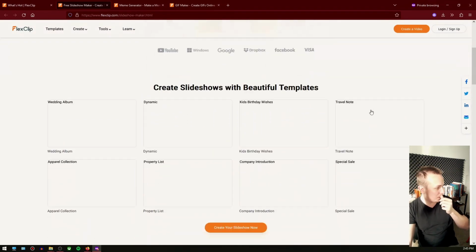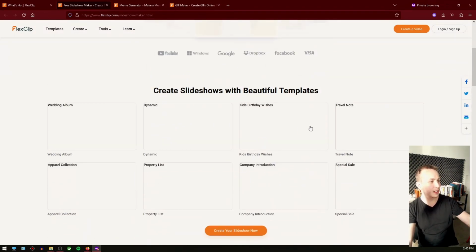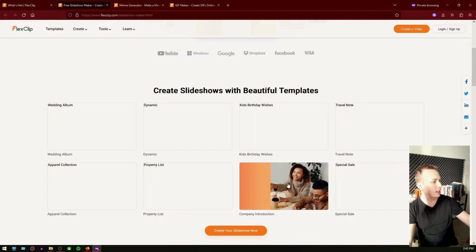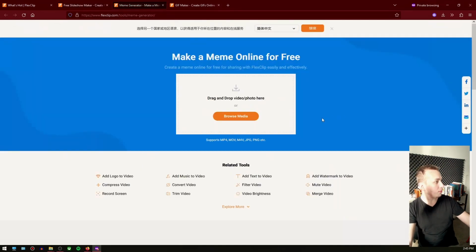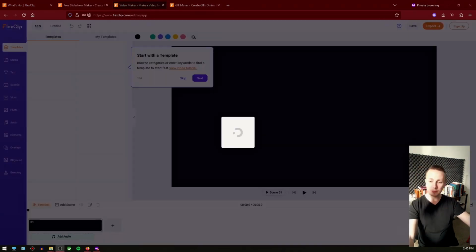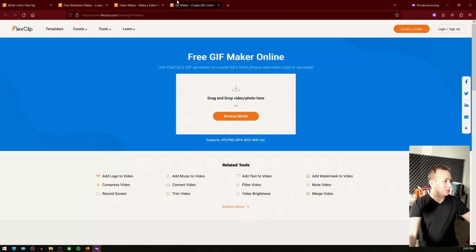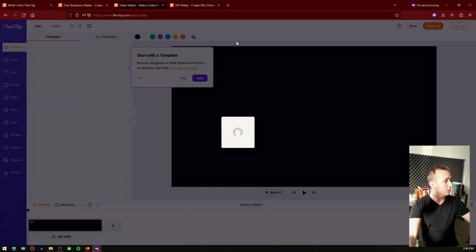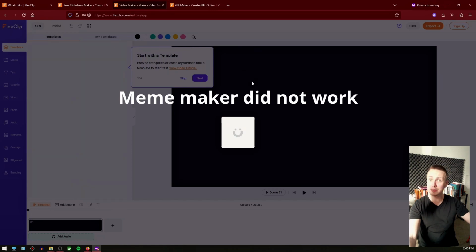And yeah, video enhancer, let's see what else they got. So creating slideshows, that's what this is about. It's just creating different slideshows. I wish this would load a little bit better here. Creating a meme. Hold on. So I added an image to that little meme prompt. You're seeing what I'm seeing. Loading. GIF maker. And yes, I'm saying GIF, not GIF.